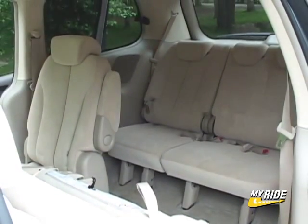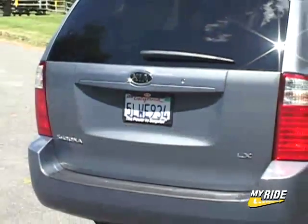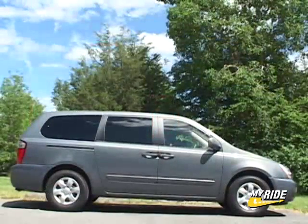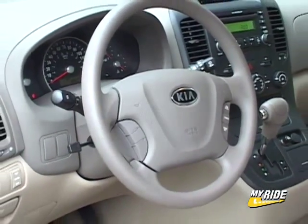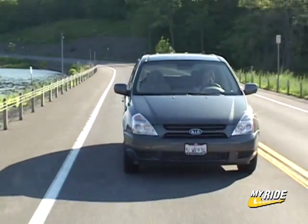The only thing missing is a navigation system. The one real downside is that the new Sedona looks like it was new 10 years ago, with bland minivan styling that the others have left in the past. With the Sedona, Kia continues to push the competition to further their offerings, and now that Hyundai has also followed with their minivan, the Entourage, it looks like the Koreans are making a serious bid to upset the apple cart.